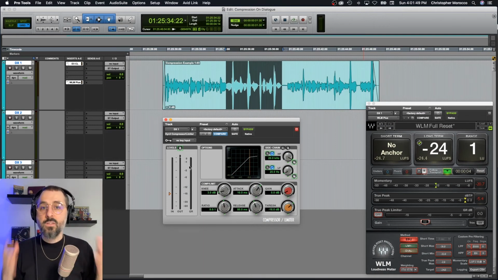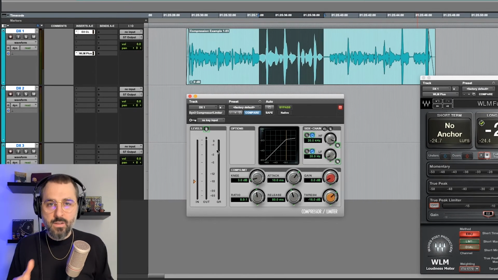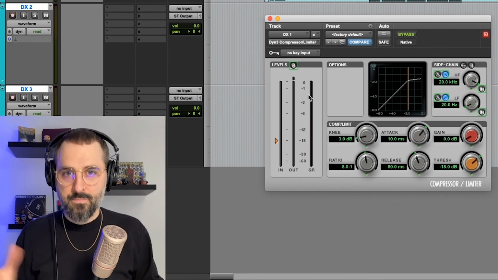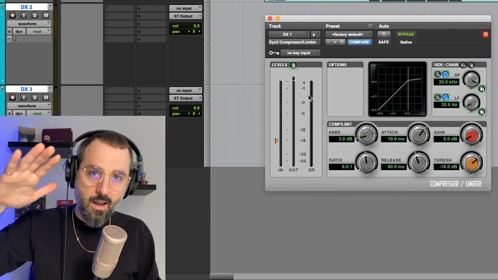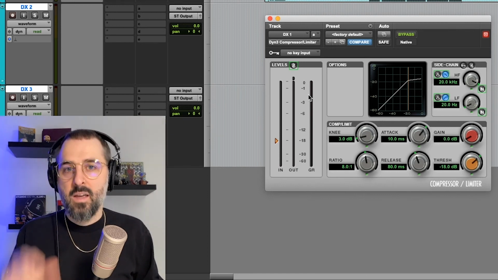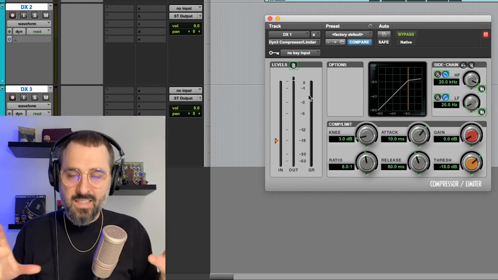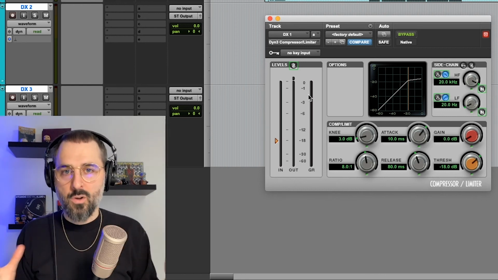Okay, so hopefully you see just how valuable and exciting compression is. It is quite literally your first line of defense in regards to mixing. So if something gets a little loud, it automatically has your back and pushes down those loud, spiky moments, keeping more consistency and more polish across your whole project.